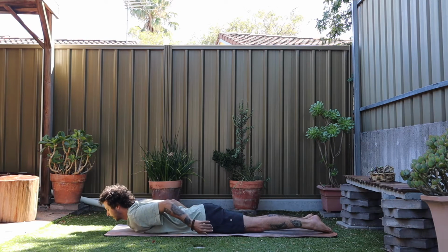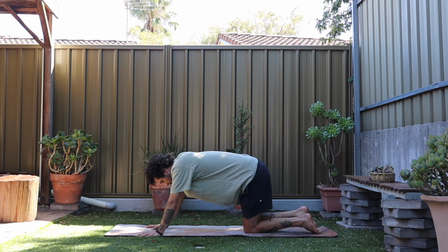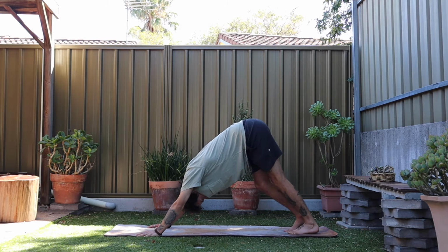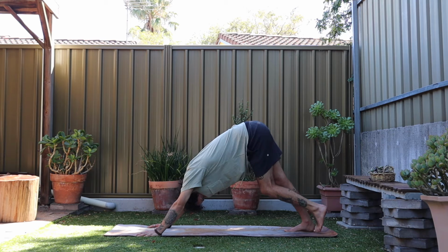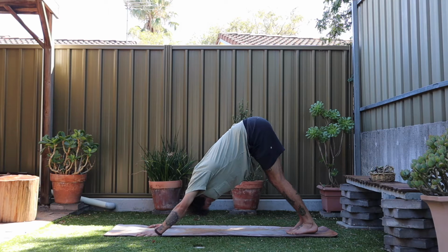Lower down, breathe out. Bring your hands to your ribs, push up through that tabletop shape on the in. Downward facing dog as you breathe out. We're going to move straight into our flow from here.